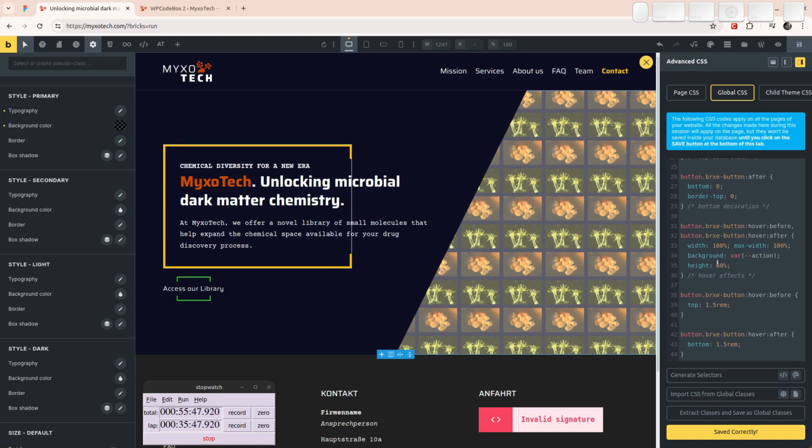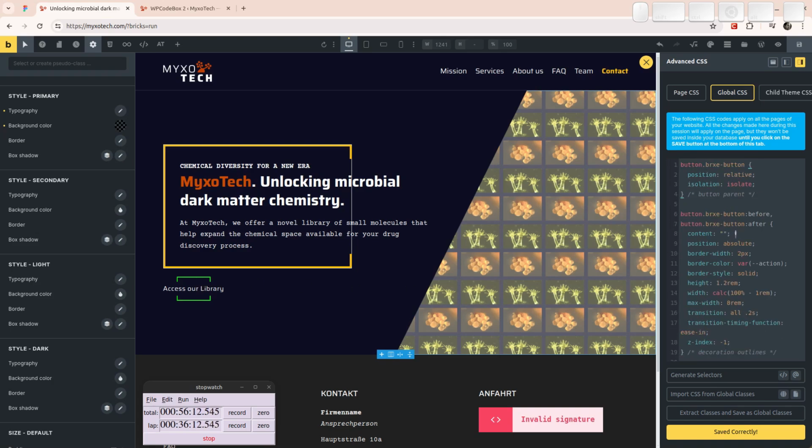I set the height of the before and after during hover to 60%, so that basically this one grows to 60% in this direction, and this one grows to 60% in this direction. And at the same time, I'm taking them down a little. So this one moves down a little, and this one moves up a little, and they grow to 60%. So they basically overshoot each other.